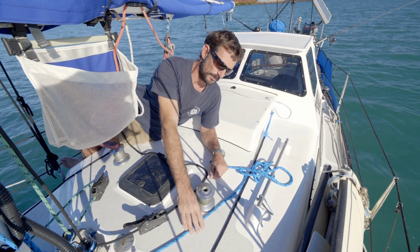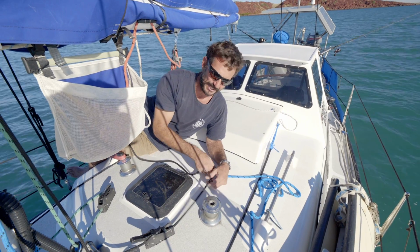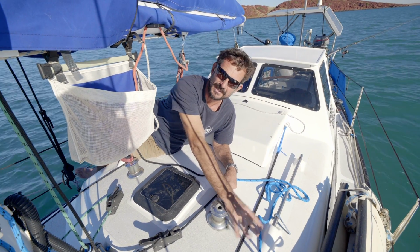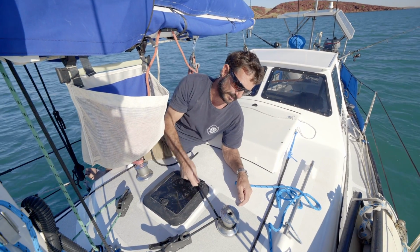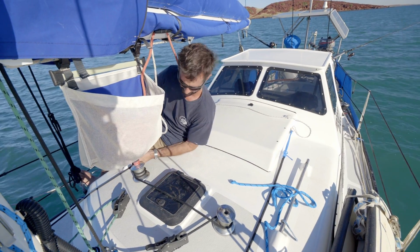If we were going along and I wanted to hoist the halyard or pull in here on reef number 1, if we were on a starboard tack, I wouldn't necessarily want to be on the downward side. You know, I'd be closer to the water and risk going in. I like to stay on the high side, and what we found is just by using a winch as a turning block, we can still use the opposite side winch.